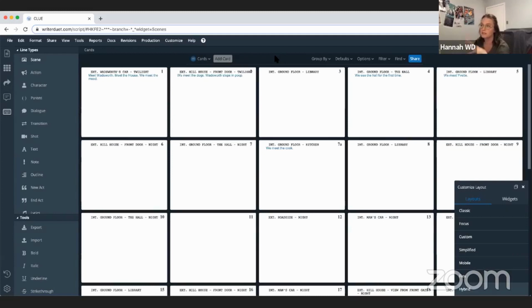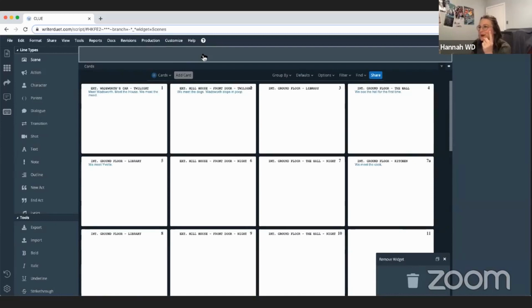So if you have a customized layout that you really, really like, we do recommend logging out every now and then, but you can stay logged in as long as possible to work in that particular layout. We will probably do a tips and tricks at some point that goes into immense detail about all of the customization options. This is a really cool one. I'm just going to show you because I can.